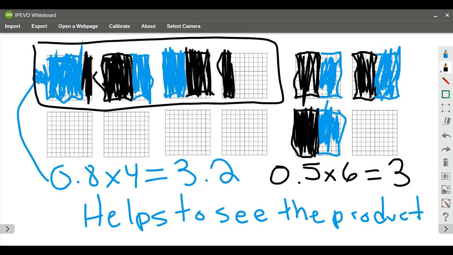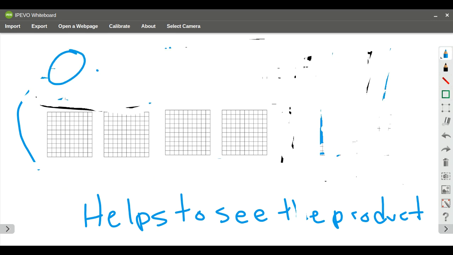Okay, so the last value that we are going to take a look at is 8 hundredths multiplied by 6. So when I look at that as my last value, we'll do our graph here. I'm going to count 8 hundredths, and I'm going to repeat that 6 times. So I'm going to go 1, 2, 3, 4, 5, 6, 7, 8. There's my first 8 hundredths.